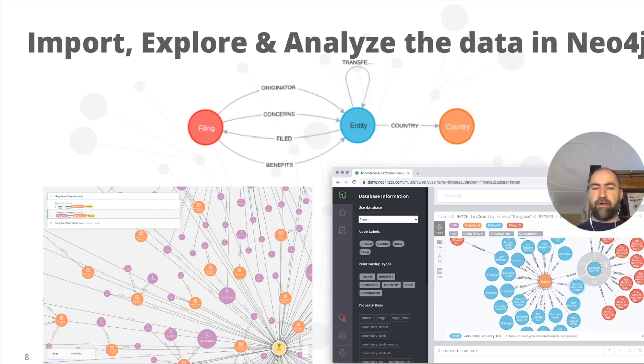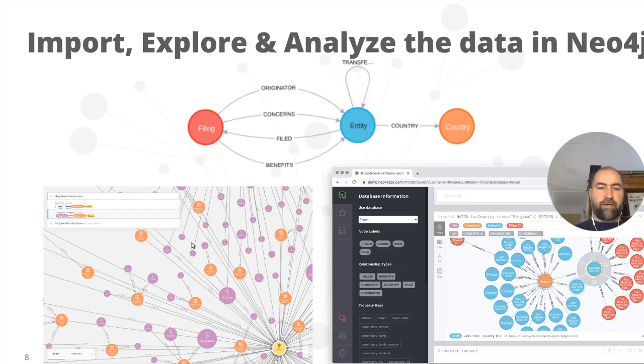On top here, you see the data model. So an entity is a bank, which is in a country, and the filing is one of these suspicious activity report filings, and that has different relationship types to the bank. So the entity could be originator for the filing. The filing could concern the bank. It could be the entity who filed the filing, the reporting entity, or an entity that benefited from that. And I added an additional relationship between banks that indicated the money flow that basically aggregates all the filings between two banks into that. But we'll see this in a second.